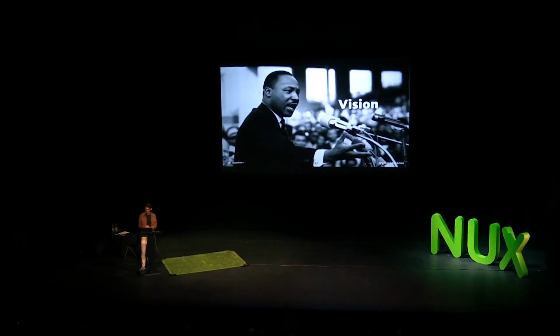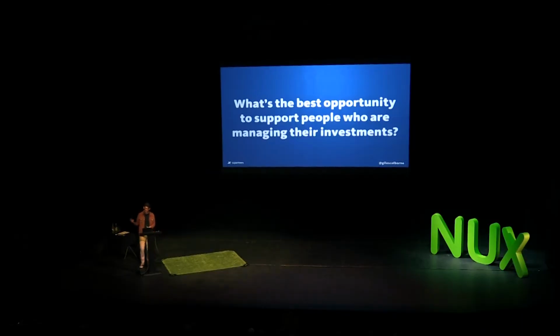Well, a while back, a team came to me with that problem, and they'd been working for a financial services firm, looking at how they could help people whose investments were coming to maturity, but they had stakeholders, at least one of whom was pushing his pet project before they'd even finished their discovery phase. And they had a presentation looming, and they were feeling that stakeholder anxiety in a number of ways, and they needed to get buy-in, but in truth, they didn't even have a vision. So they'd set themselves this question, which I think is a pretty good question for a discovery phase.